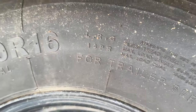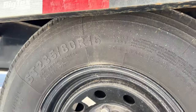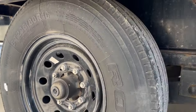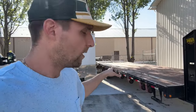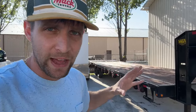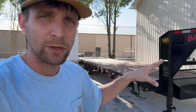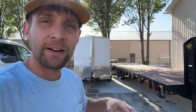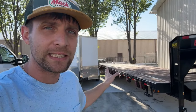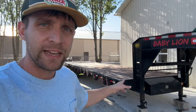The tires on the trailer — they don't come with 10-ply, they come with 10-ply standard, but these are 14-ply, the length of the trailer, which were $800, and you're getting those. So you're getting all the upgrades. I'm selling it for $10,000. I also purchased the trailer for $14,700, and I can show you the documents on that. So you're getting a $5,000 saving, upgraded tires, straps, and a winch plate.